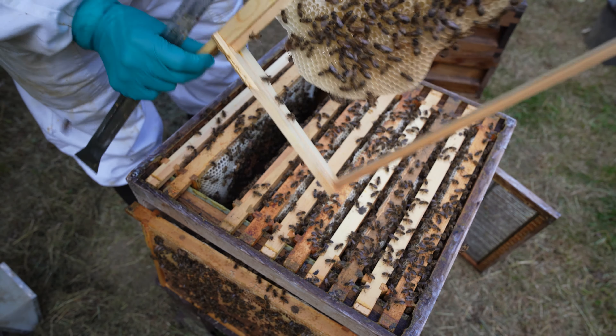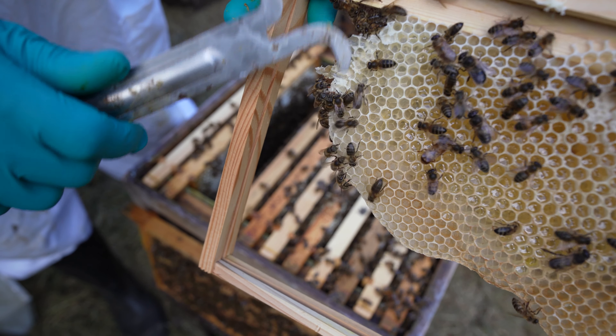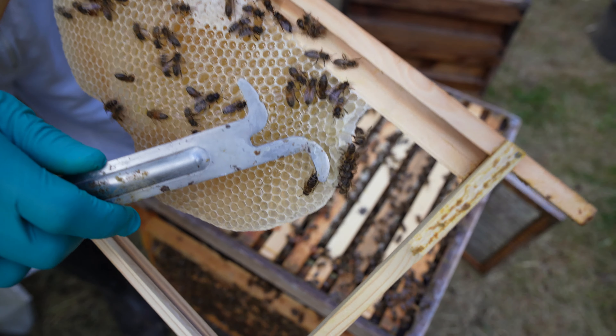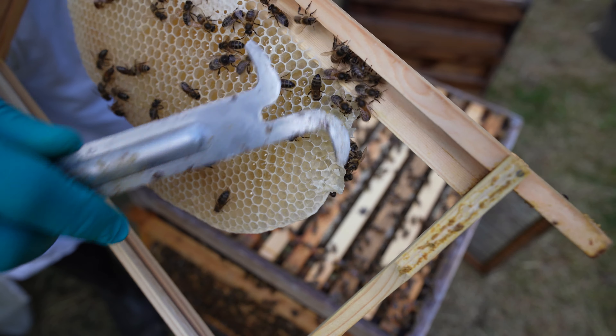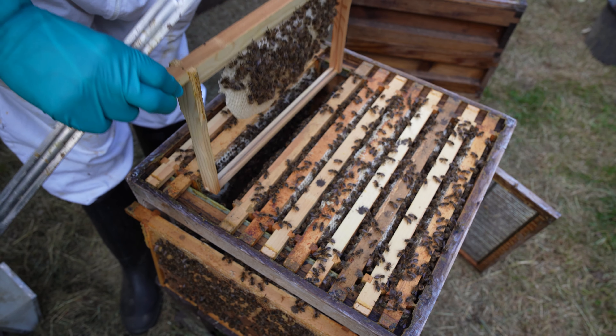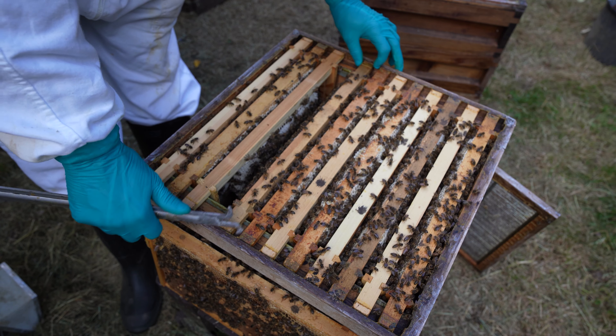Another new frame here — look at what they're doing, they're bringing in more nectar, really nice. They're going a little bit off-track on this side as you can see. But all you have to do is just scoot the bees out of the way. The reason they're attracted to that point is because it's pulled away from one of the other frames. It's soft wax, so just push it away and put it back — that's all you've got to do, and the bees will continue to draw downwards.